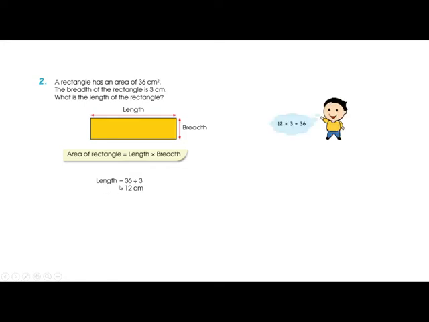To check the answer, simply multiply 12 by 3: the length is 12 and the breadth is 3. When you multiply, you will get the perfect answer. Similarly, when we have a rectangle, simply divide the area by the known side. If they are asking for the breadth, divide by the length value. If they are asking for the length, divide by the breadth value.